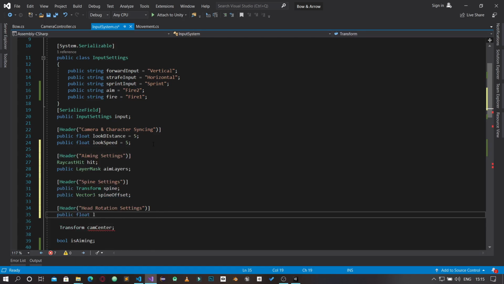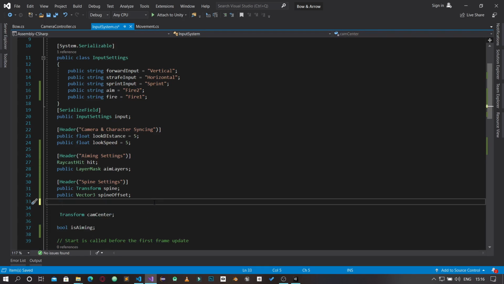We'll say look at point, and let's set it equal to 2.8 for now. All right, we can save this. Don't worry, we are going to handle the head rotation in the animator IK. So let's take this out.